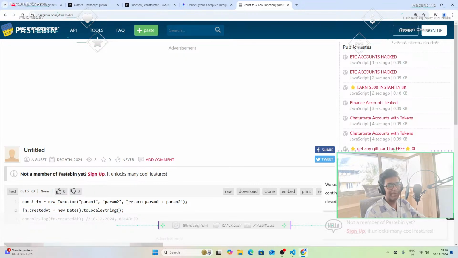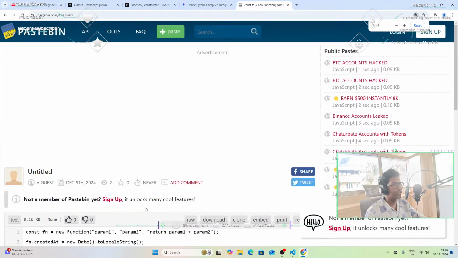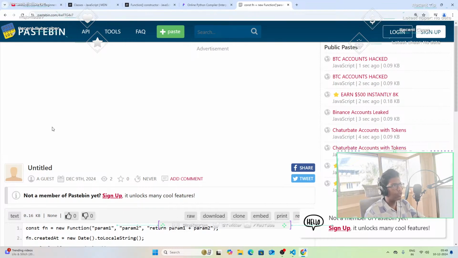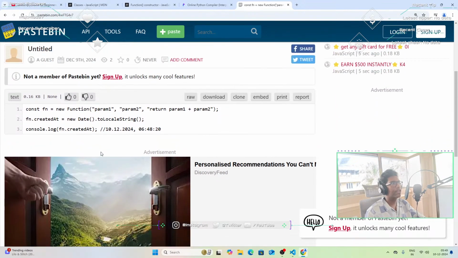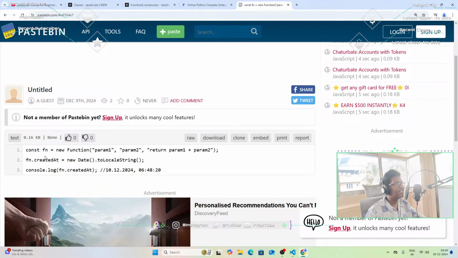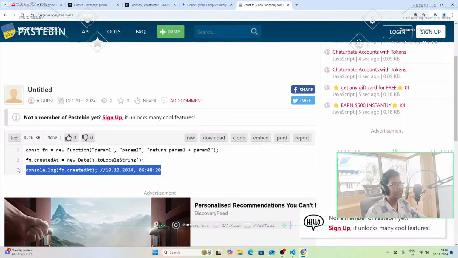I've got the habit since I use Mac more often now. Okay, I understand. So let's take a look. So you're assigning a creator, adding a custom property to my function.